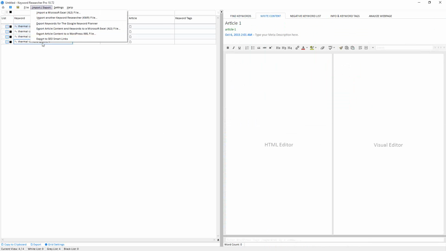And then you simply export your article content to a WordPress XML file, and you can then go and import this into your WordPress site when you're ready to actually do your construction. So you can do everything from the research and the planning stages of your website all the way up through the content writing, all within this one software.